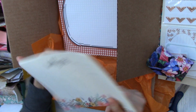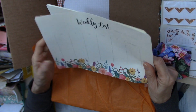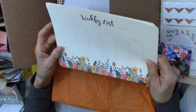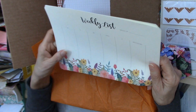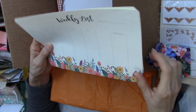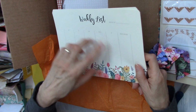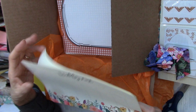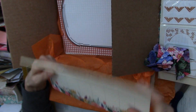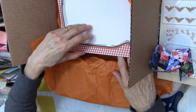Oh, and then this is from a list pad. It says weekly list. Oh, this is cool. I might actually use these. I'm not using these for journals. I probably will use these for myself. It's like a calendar, like a to-do thing. And excuse me so much, I have lists about where my lists are and which lists are lists, because I am a list maker, so I love this. This is really pretty. And look at the beautiful flower border. Love that. Wow, Christa, you really are spoiling me here.